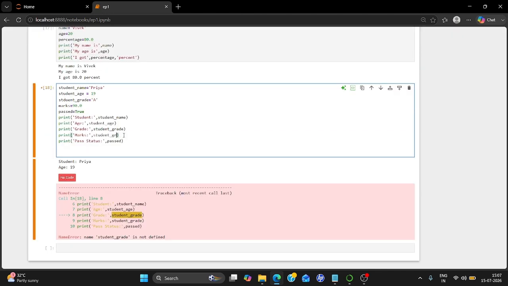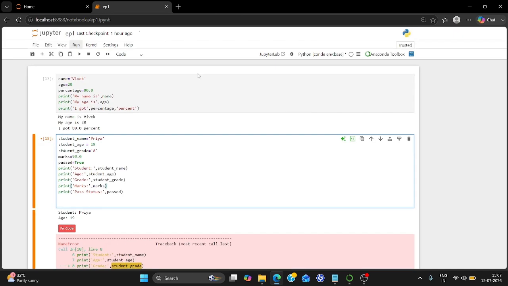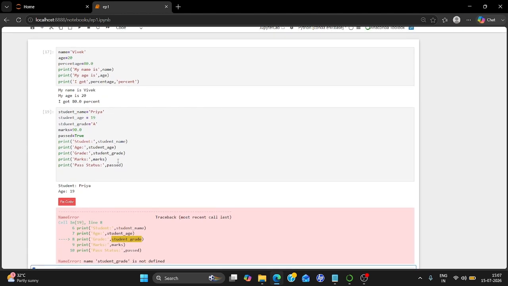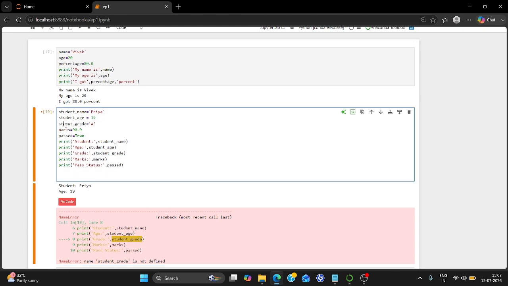I actually put student grades here. No problem, a small error. I will run it again. Okay, a spelling mistake. As you can see, in Python, there can be spelling mistakes also, so you should be careful about it.